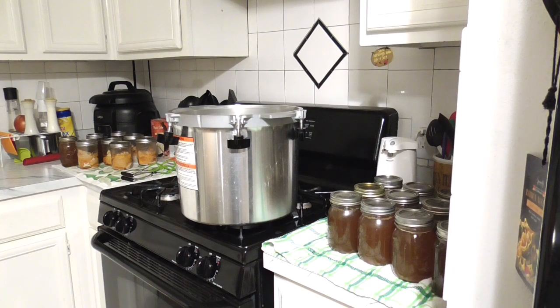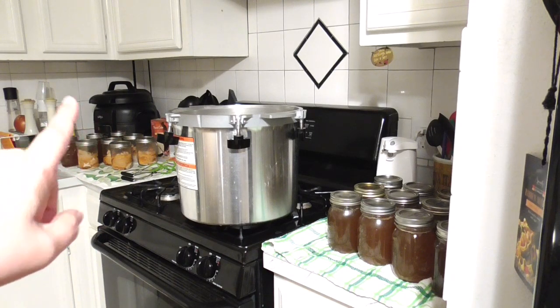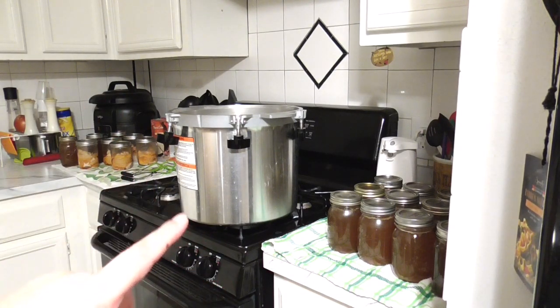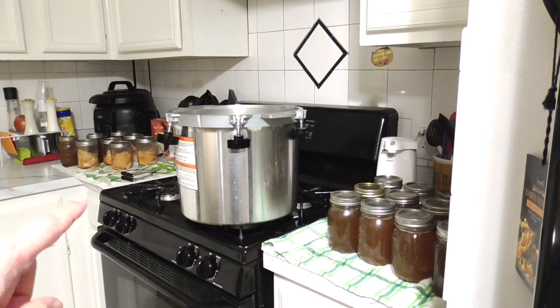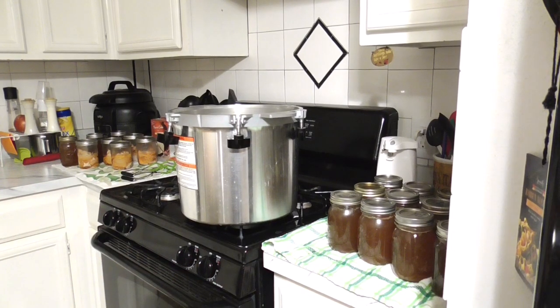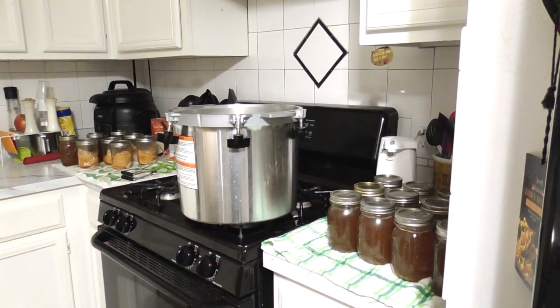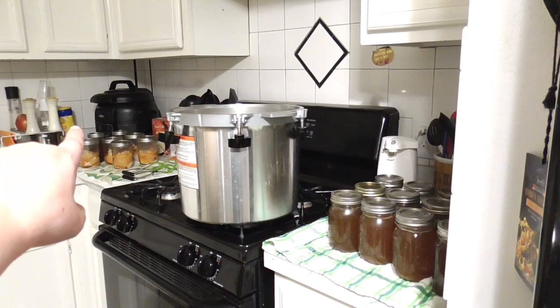And then I poured them into my individual jars. And then I pressure canned it for 20 minutes. Pints are 20 minutes, quarts are 25. Pressure canned them. And I ended up with 3, 6, 9, 10, 11, 12, 15. There's 9. There's 12 there. 3 over there. And on that side over there.